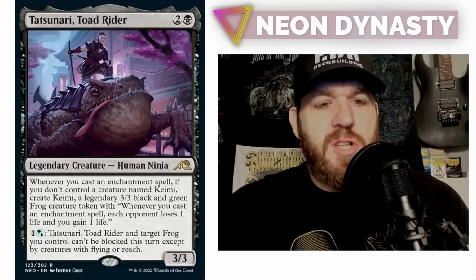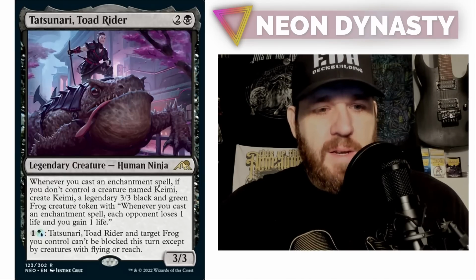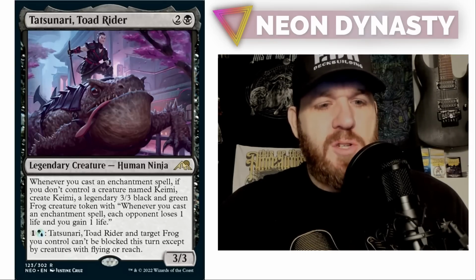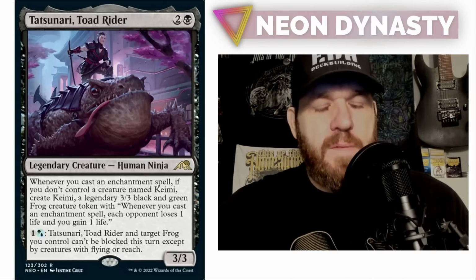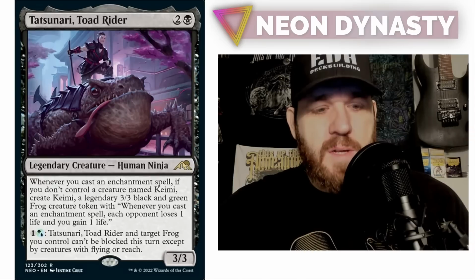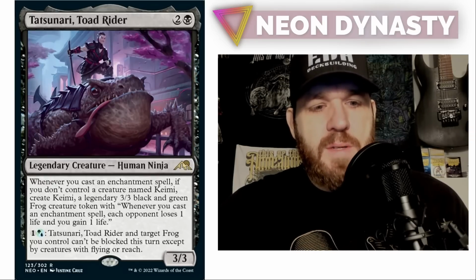Whenever you cast an enchantment spell, if you don't control a creature named Kimi, create Kimi, a legendary 3/3 black and green frog creature token with, whenever you cast an enchantment spell, each opponent loses 1 life and you gain 1 life. Okay, so it's enchantment tribal in looks like Sultai colors, right? Because he has another ability, 1 and a hybrid Simic.